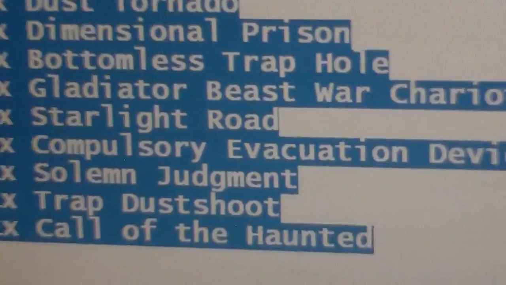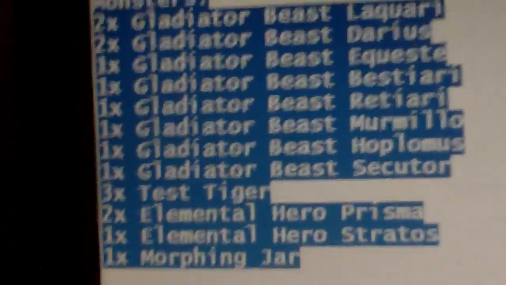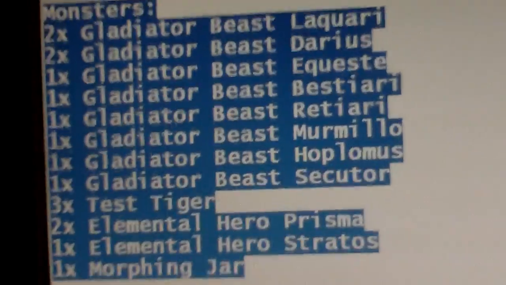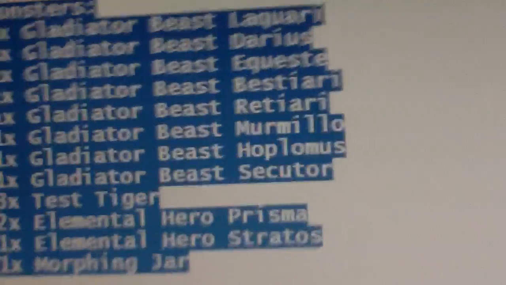This guy was smart. He ran 3 DT main deck, double Starlight Roads. He ran as much as he could to protect his Glad Beasts from Oppression. If they play Oppression, you lose. That's the rule for Gladiator Beast. If they go, oh, look, Oppression, and you don't have a way to stop it, you scoop. That's all there is to it, because they will easily just run you over from there on.